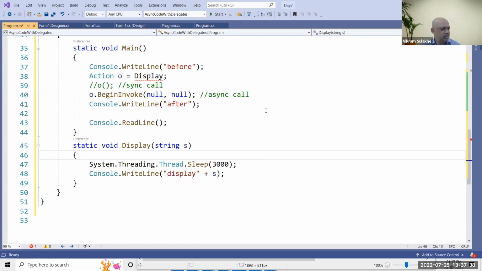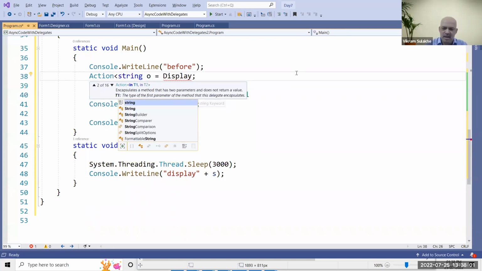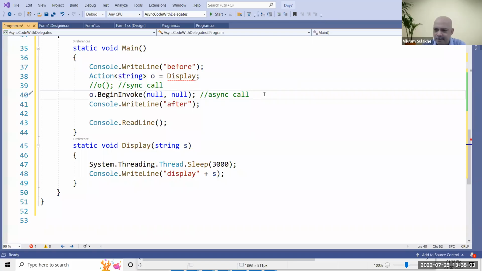Func? When do you use Func? When your function has a return type. Does it have a return type? No. What does it have? A parameter. So what would be the change? Beside Action, angular brackets and string. Okay. Action of string O is equal to display.